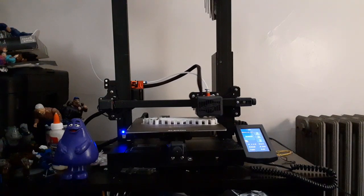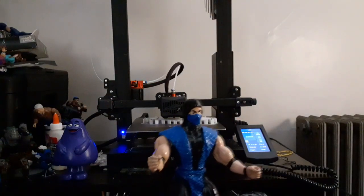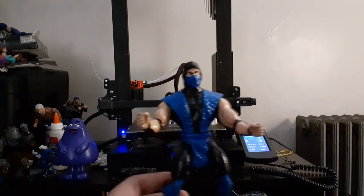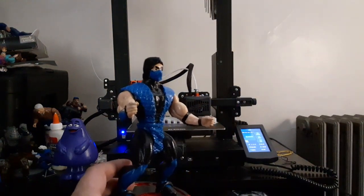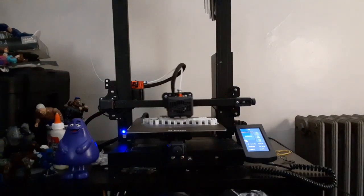Okay, well, here is Sub-Zero. And with Sub-Zero, this is an interesting one. See how it says Sub-Zero on the stand? But the arms were wrong for the character, so what I had to end up doing was modifying this and gluing the arms to the character's body, so he's more or less a statue. He's not really an action figure, but I still think he looks pretty cool.